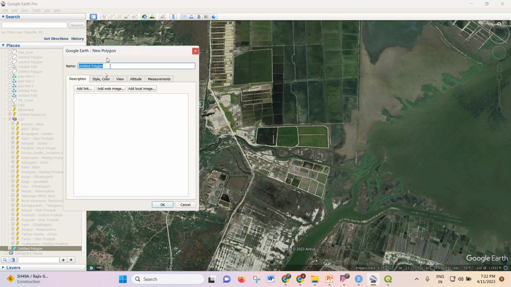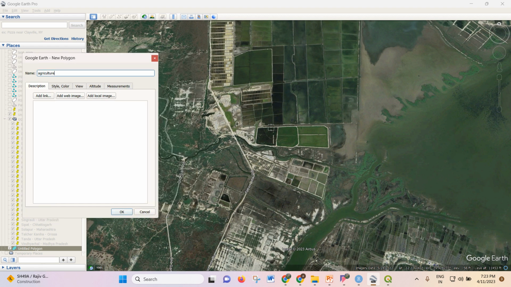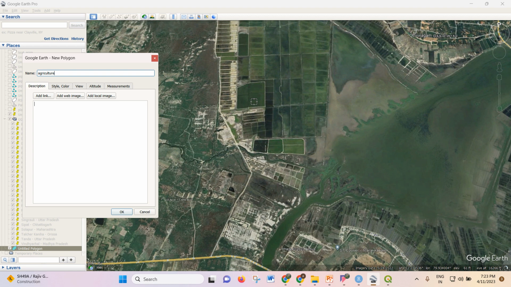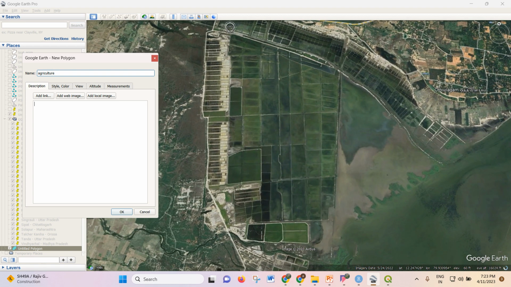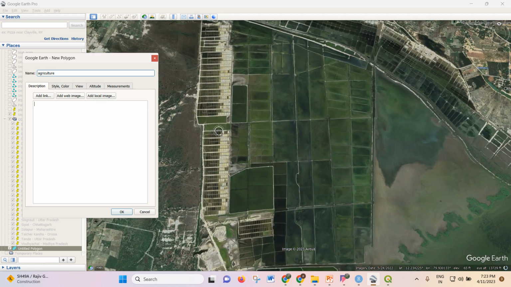Now it will ask me the name. I will say agriculture. Now before closing it, I will select this square bracket. Now you have to select the region you are interested in. So I am going to select this agriculture boundary.